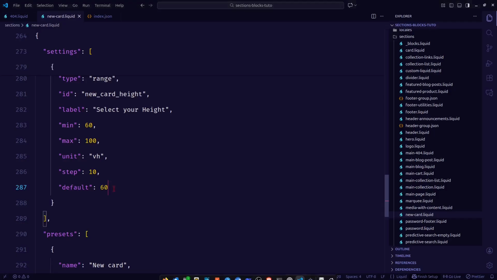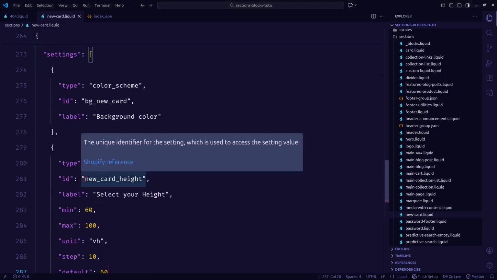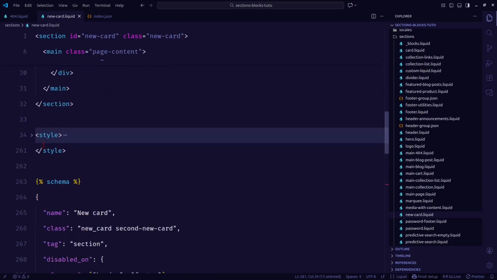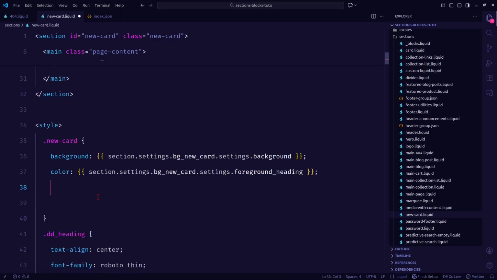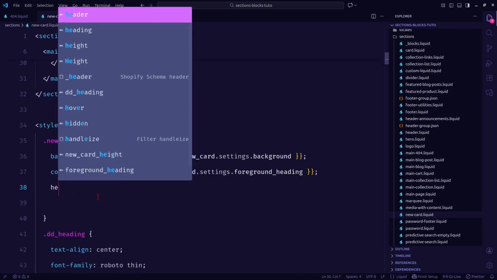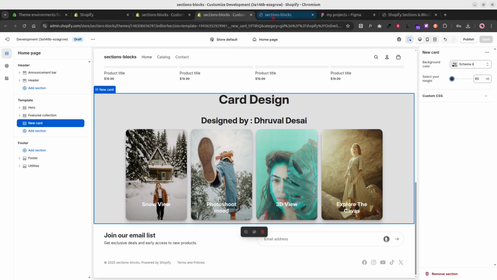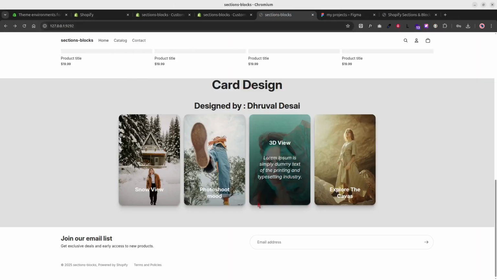So if I go back again to my code here and just copy the ID and go back here, so we have our new class like this, and we want to add it as a height as well. So we're gonna write height. This is just CSS. So normally what you're gonna do, you're gonna say 60 VH like this. So if I save it and I go check, we're gonna have 60 VH applied. And as you can see, we have some spaces here.